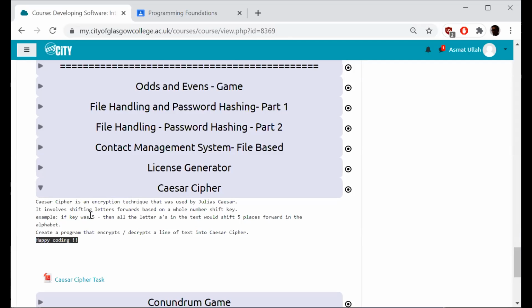ROT13 is an encryption which basically jumps every character 13 characters ahead. Caesar cipher uses a key, and if you don't know the key, you don't know the encryption or decryption. Very simple, probably very easy to crack, but a good exercise in using strings and string manipulation methods within Java.